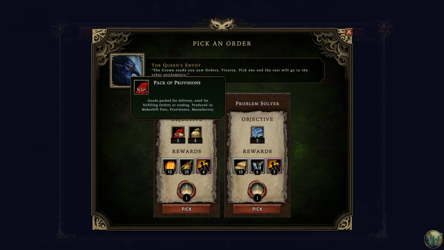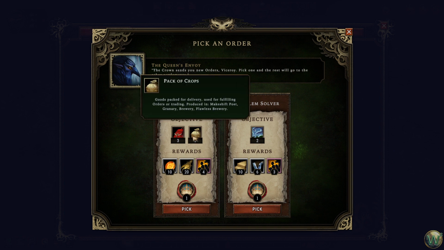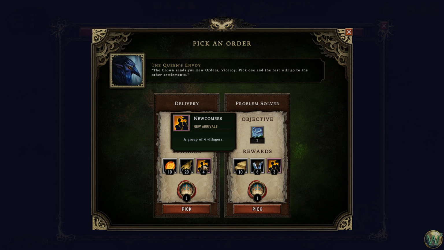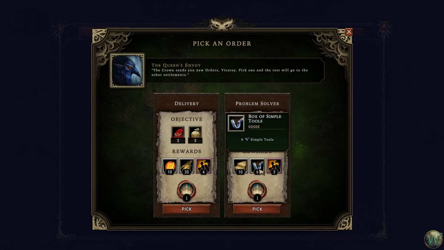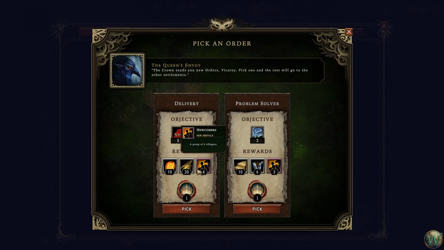specifically is delivery, packs of provisions, packs of crops. We get us some amber, some grain, and some villagers. Or, solve any 2 glade events, get some planks, some simple tools, and some villagers. The simple tools are always tempting. However, 6 simple tools is not enough for even 1 small cache anymore. We've gone up a difficulty level, so they go up to 8, 12, and 16, maybe? I can't remember. They go up, depending on their difficulty level.